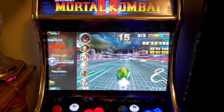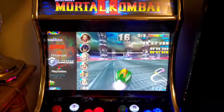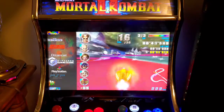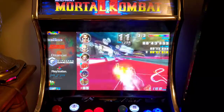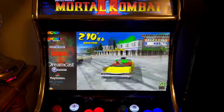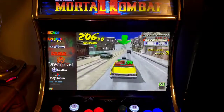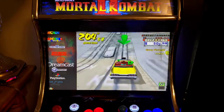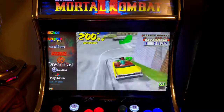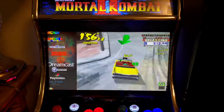GameCube is working at native resolution, but set it to work with DirectX, I think it's 12. And yeah, Dreamcast is working perfectly fine. I was able to map most of the controls for all the games. I just haven't got around to it because I think the Model 2 and such are a little harder to map. But Dreamcast was easy, GameCube was easy.